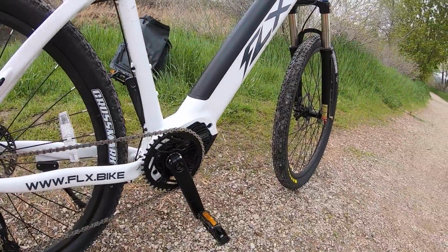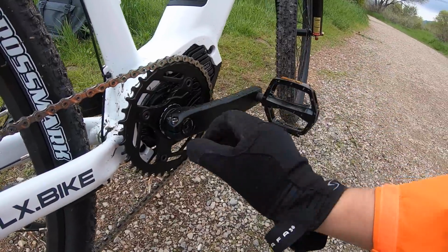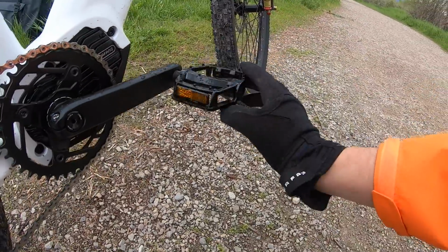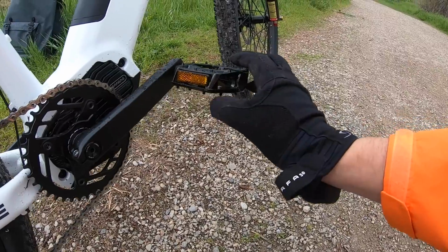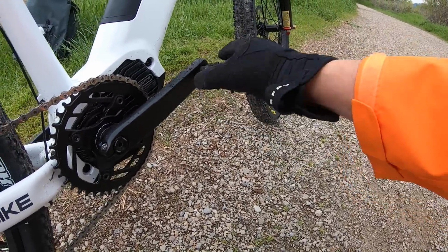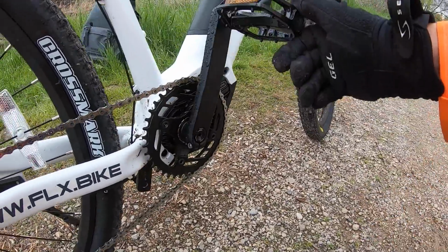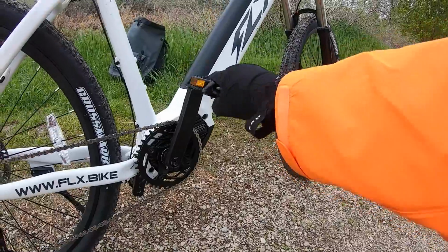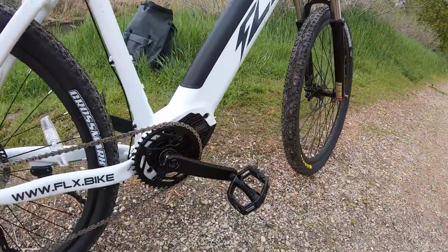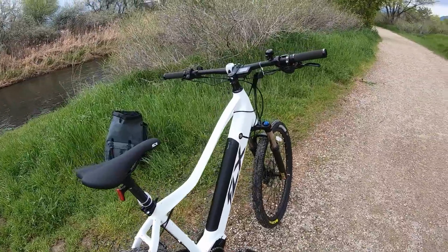So one last thing on the mechanical system is the 170 millimeter cranks that go into this ISIS shaft coming into the Wellgo pedals. These are some Wellgo aluminum platform pedals that have the side reflectors and little pins for your feet. They're pretty common, and I like them a lot. I really do. It's too bad when you see some that are not quite this nice, but these ones are perfectly good. So yeah, let's go ahead and jump into the electric system while we're at it.